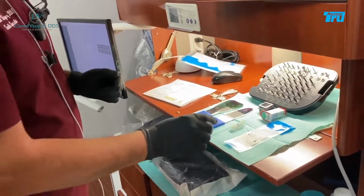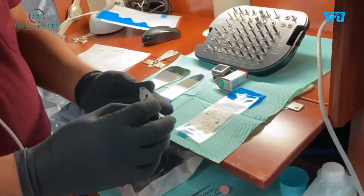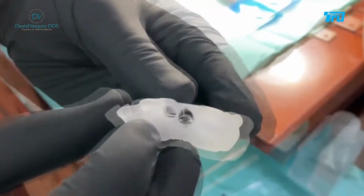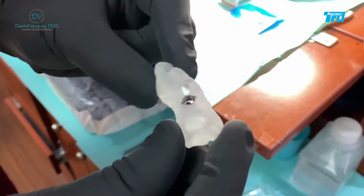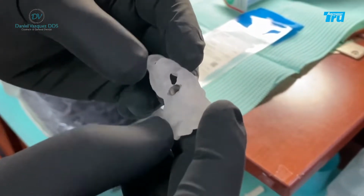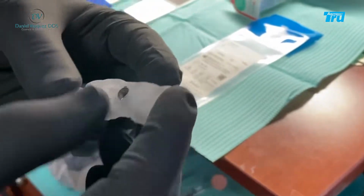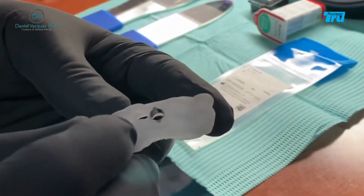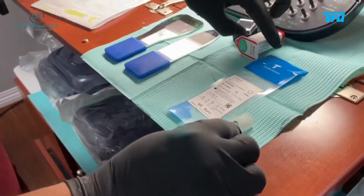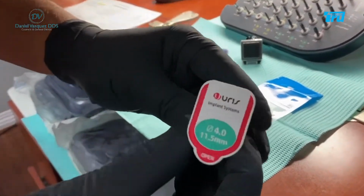But before we do anything, let me show you the surgical guide that we're going to be using today. This is made by URIS. It's been designed on 3Shape and has been printed, I believe, with Carbon. A very precise surgical guide. There are 2 wings. This is the implant system, the implant that we're going to be using.